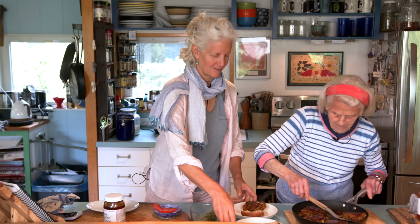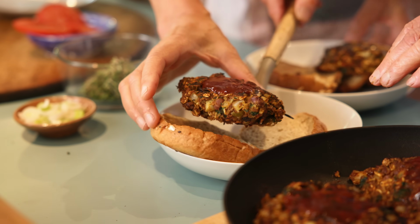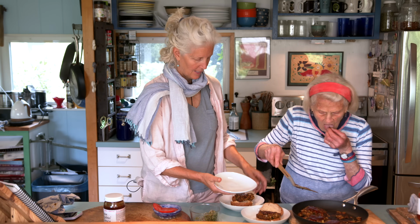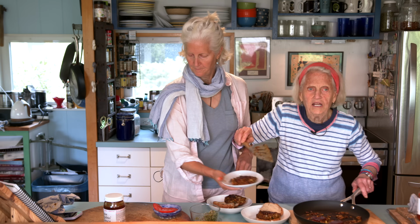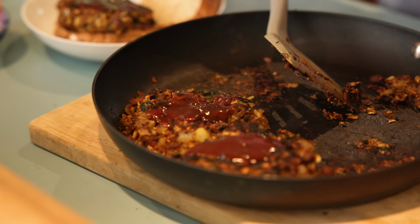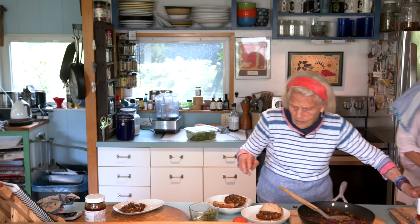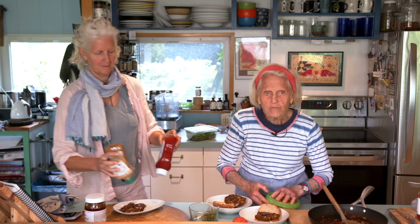Oh, yes. Here you go. I'd like to try one. Plain? Yeah. I want to try the burger as a burger. As I said, this is what we had the other night, and it was just so good. The plain burger, no buns. I'm gonna get all my fixins. I think it's gonna have a good barbecue taste, but I still want to add some ketchup and mustard.